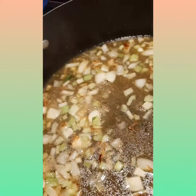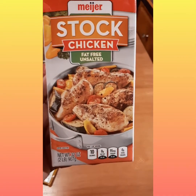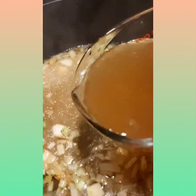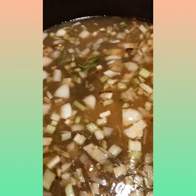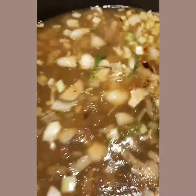Let that continue to cook. And I need 4 more cups. Okay, now the rest is going to be chicken broth. 4 cups. Okay, 2 more cups of broth. All right, and two more.